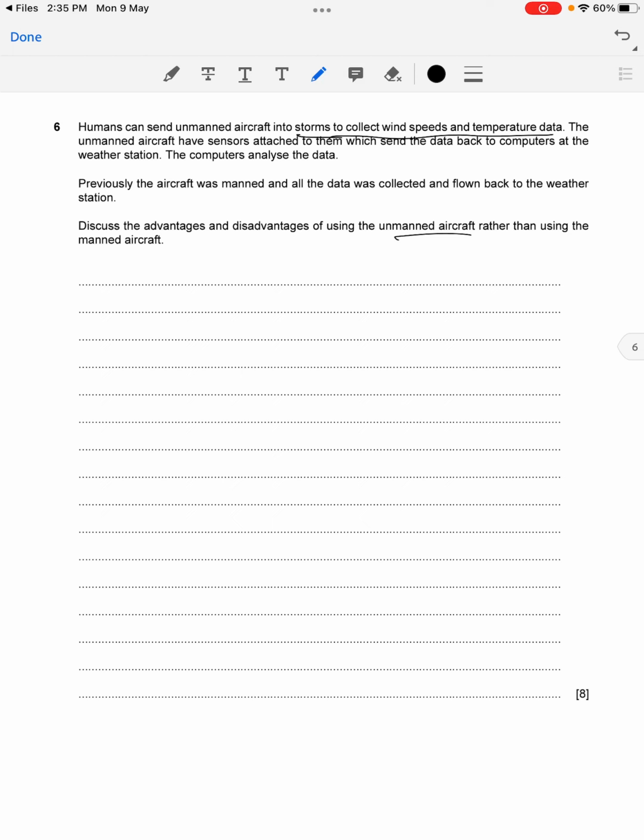So they're asking us to compare the advantages and disadvantages. Firstly, we're just going to write the advantages. I'm going to write this in terms of sentences because this is 8 marks, so they're asking us to have 8 points. So what I'm going to go for is 4 points for the advantages and 4 points for the disadvantages, just to score those good 8 marks.